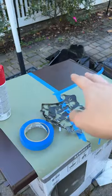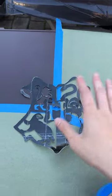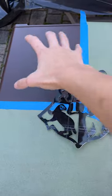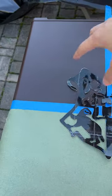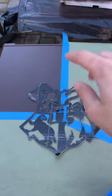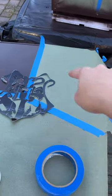All right, so now that the base coat is done on both the actual fridge and the door, I took the time to painstakingly hand cut this little template thingy that I'm actually gonna end up gluing on here at the end. All I did was put masking tape to a 90 degree angle right in the middle, and basically this section is just gonna have a little bit of red to represent Gryffindor. It's gonna fill in this line and just kind of like abstract, like, just, I don't know, paint splatter all over there too. It's not gonna be like perfectly in the lines, it's just gonna be kind of cool. So I'm gonna have to do that for all four of the houses.